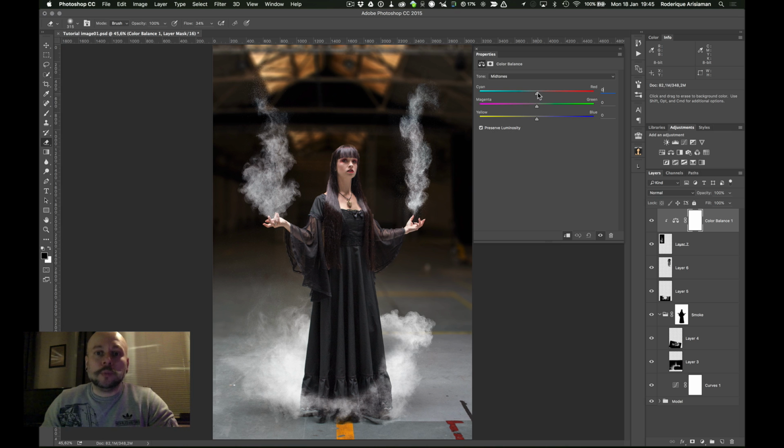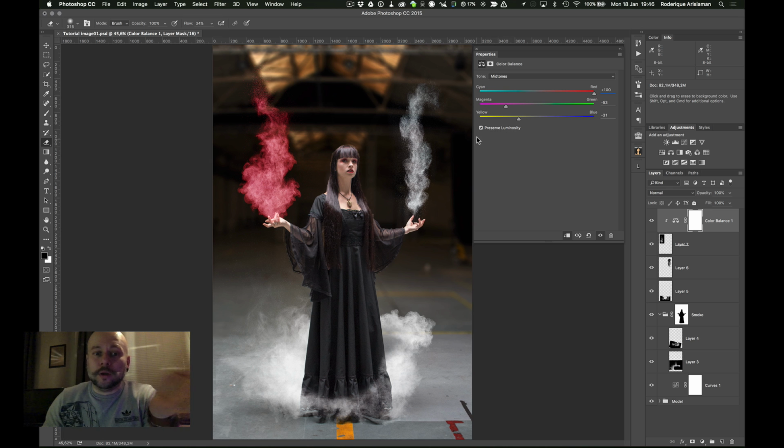And now, if you start pulling one of these sliders, if I start pulling red, you can see that the whole dust cloud turns red. And I'll just pull it out all the way to this side. And if I want to add some more red into the midtones, I can just go a bit more into the magenta. And maybe add some yellow in there as well. I'll turn it nice and red.